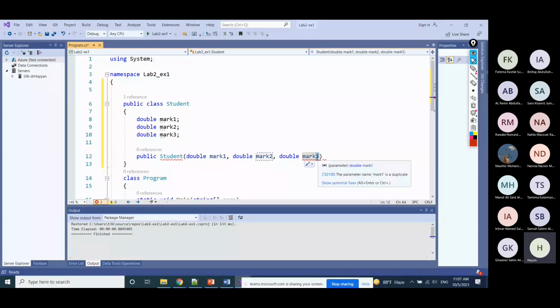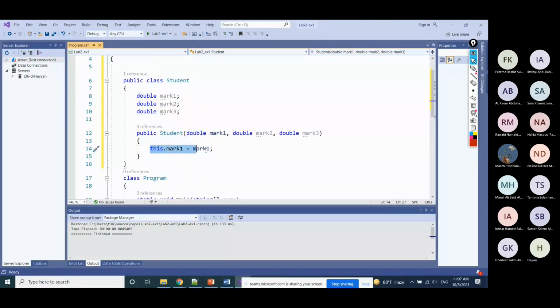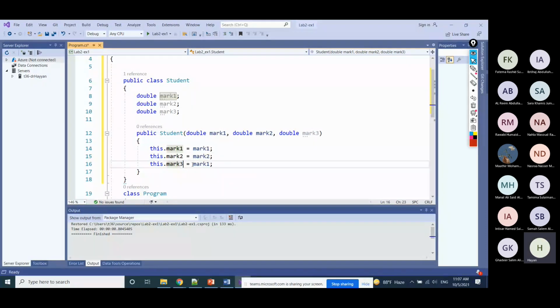Open the curly braces, and then use this.mark1. Now, when we say this.mark1, we are referring to this equal to this mark1 that will come while we are doing the initialization. Same thing we do for the other 2. We just change them to mark2 here and mark3 here.